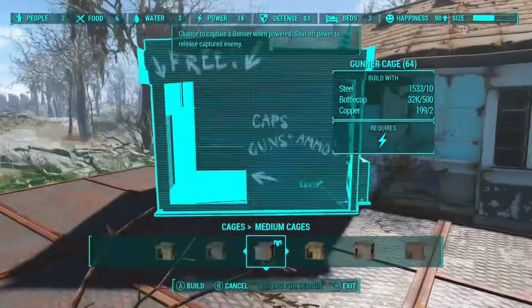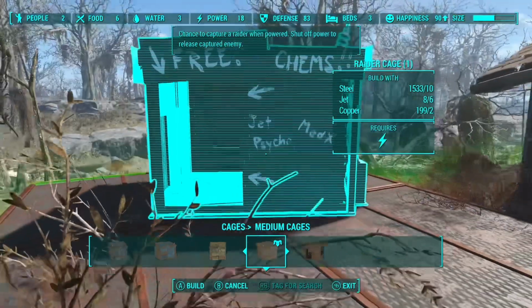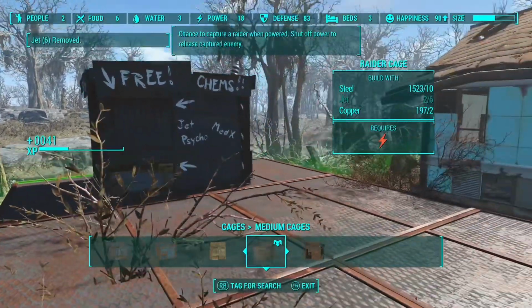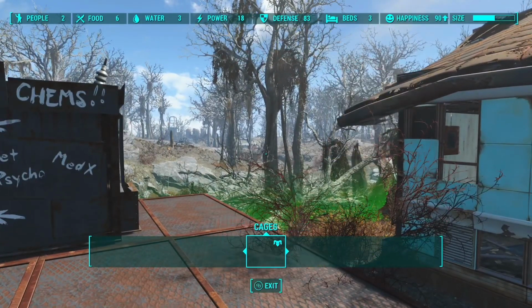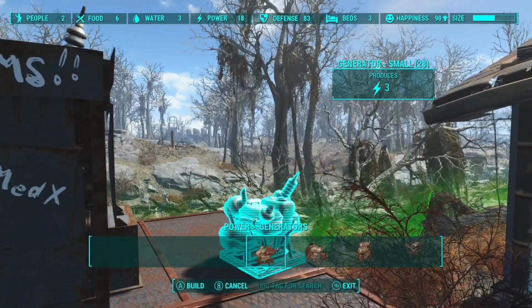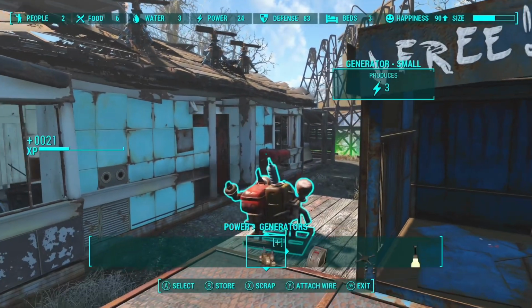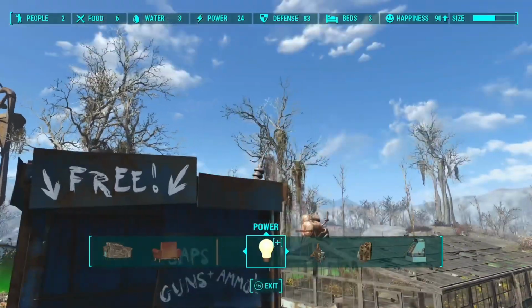What you just saw, if you want to pause the video to read it, is basically telling you how the cages function. Every time you put a cage up for the first time through your gameplay, that screen will pop up. So you need to power the cages. I'm just going to use basic generators, and I'm only going to put them here temporarily. These generators will go somewhere else a little later.